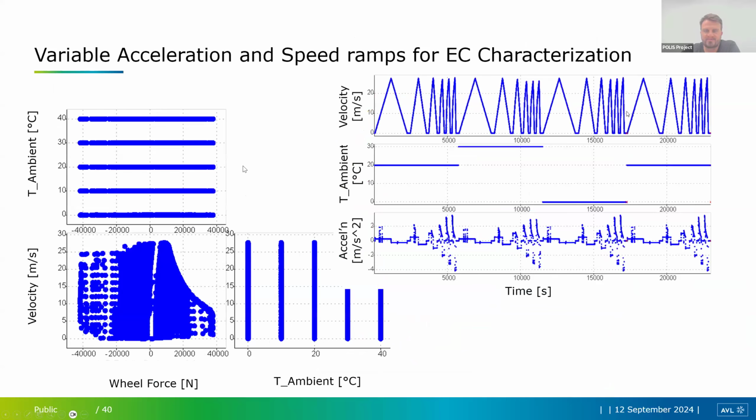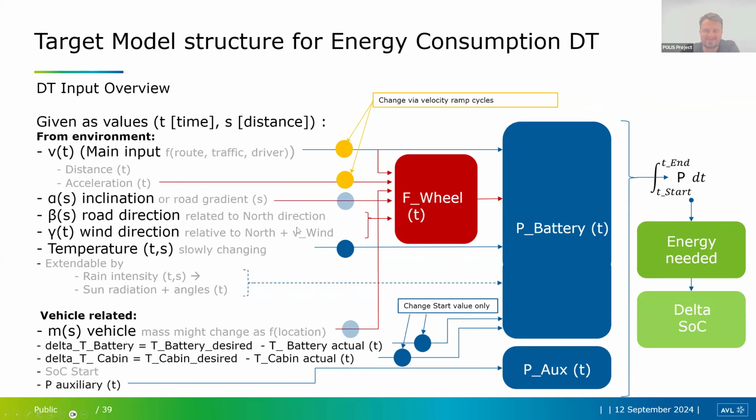I have a question, because there are no questions in the chat. Do you think that from your tests, these parameters like wind direction, for example, can have a significant impact on the vehicle range, or is this from your experience, or are these just minor parameters for the simulation?